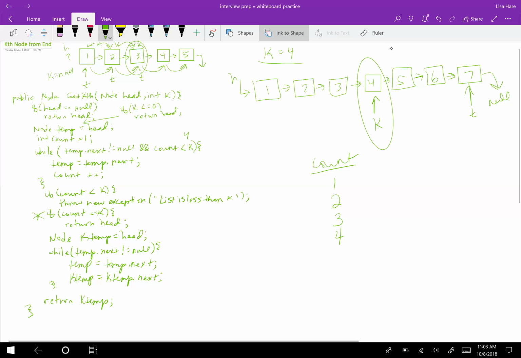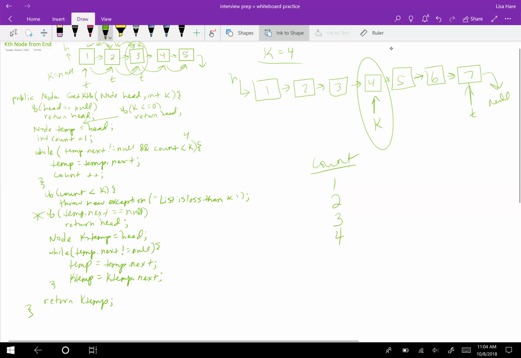So the one condition we need to fix is if count equals k, but I think what we actually want is if temp.next equals null.